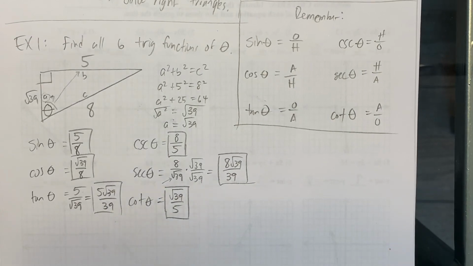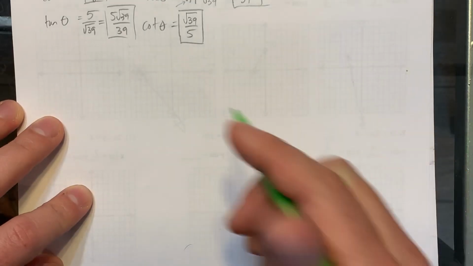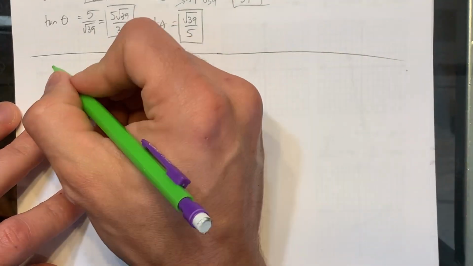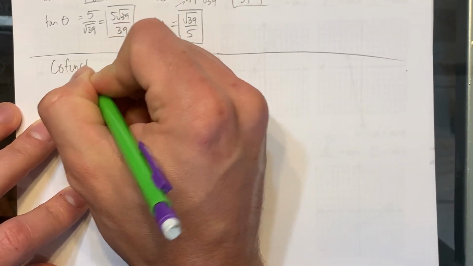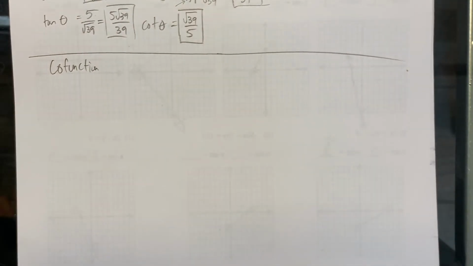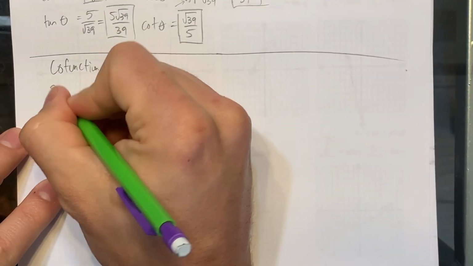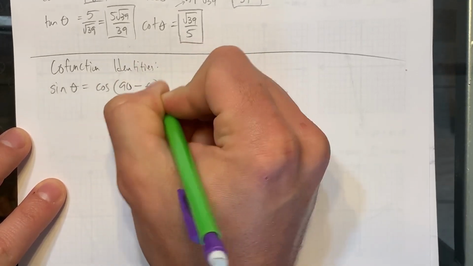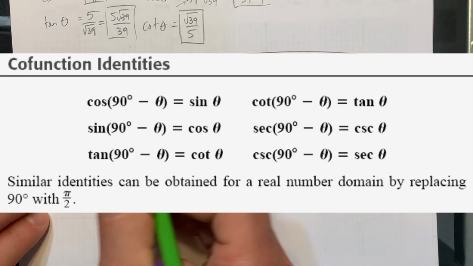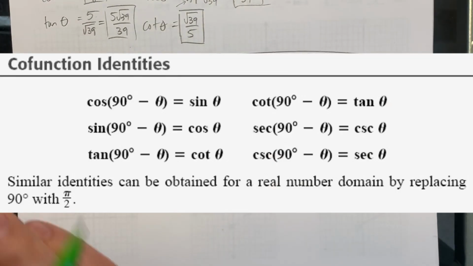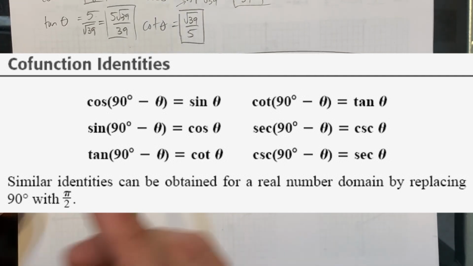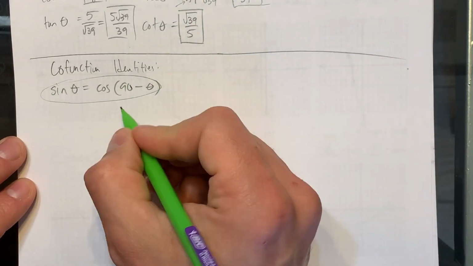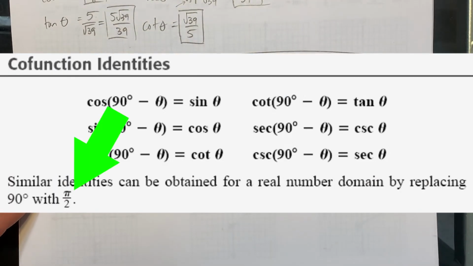A couple of cool examples involving the cofunction identities. If you have your identity sheet, which unfortunately I do not have mine. For example, here's one of them: sine of my angle theta is equal to cosine of 90 minus my angle theta. There are 6 versions of these involving sine cosine, cosine sine, secant cosecant, cosecant secant, and then tangent cotangent, cotangent tangent. They're all the same. They all look like this. Some versions may have a pi over 2 if we're talking about radians.